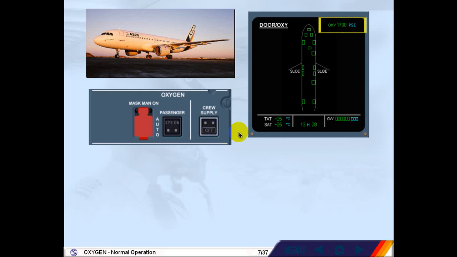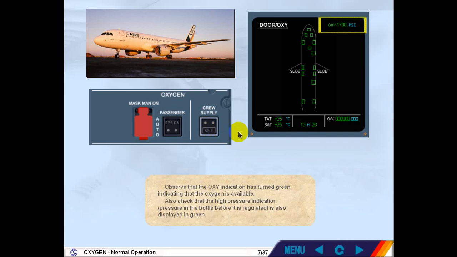Observe that the OXY indication has turned green, indicating that the oxygen is available. Also check that the high pressure indication, pressure in the bottle before it is regulated, is also displayed in green.